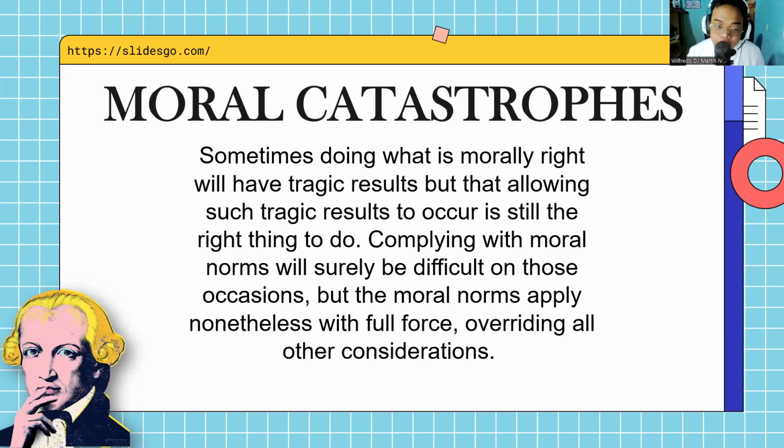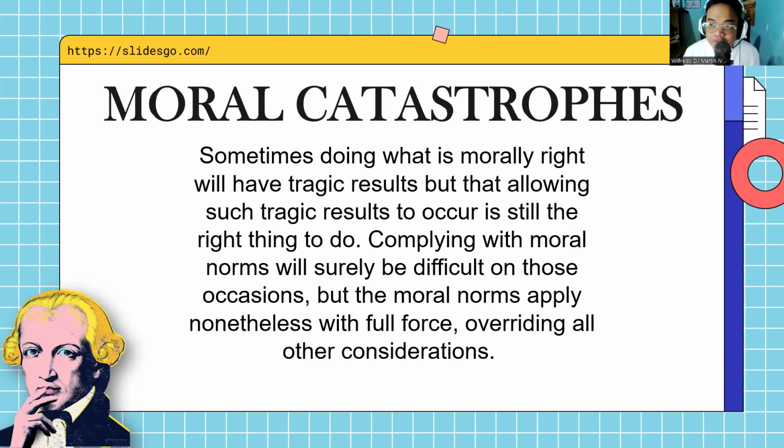Now, complying with moral norms will surely be difficult on those occasions, but the moral norms apply nonetheless with full force, overriding all other considerations. So, matigas talaga ulo ni Immanuel Kant. Okay lang. So for Immanuel Kant, masama ka pa rin kahit pumatay ka because of self-defense kasi pumatay ka pa rin. Huwag ka pa rin daw mag-hack. Kasi hacking is still wrong kasi that's getting information that is against the will of the person. Kasi nga hacking is still wrong even if it will save millions.